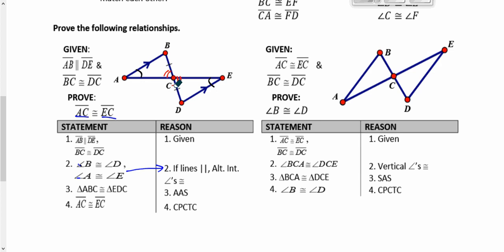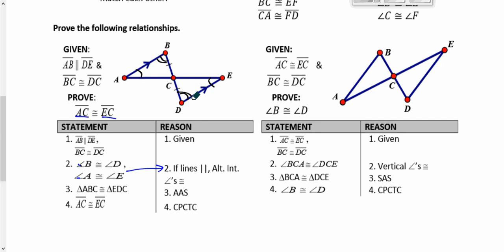You could have done it like this: A and E congruent for that reason, and then angle BCA congruent to DCE because vertical angles, but you see that's another statement and reason altogether. Still valid, still works, right? But it's nice to shorten your writing if you can, okay? All right, kind of get the idea there? Let me put those back on there. So these were congruent. All right, let's look at the next example.